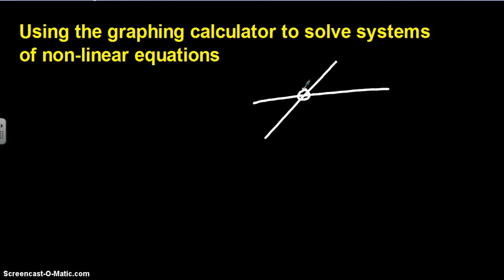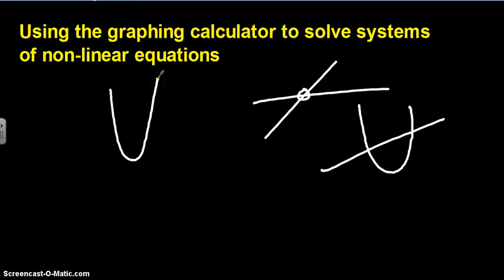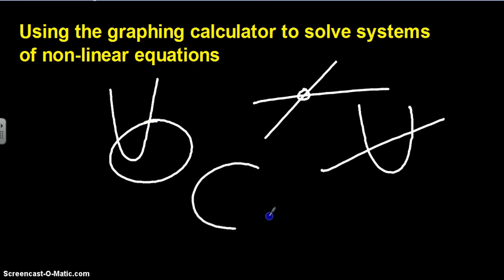Now, nonlinear means not lines. So we might be doing a parabola and a line, so one of them could be linear. Or we could be doing a parabola and a circle. Not the prettiest circle, I know, but the point is you could find out where any two equations meet, or a circle and a line, or two circles. No matter what type of shape your system consists of, no matter what type of equation, it's still always where they meet. That's where you find solutions.